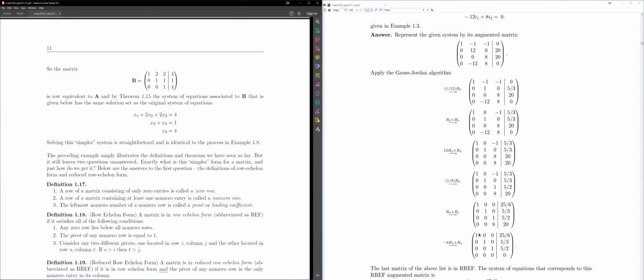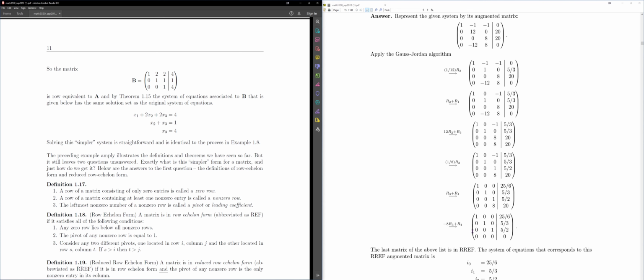So we want to have an idea that you can't keep doing row operations until infinity. You need to stop at some point. You stop when you get a matrix that is of a certain form, and that form is called reduced row echelon form, RREF. So the next couple of things we're going to talk about is what a reduced row echelon form matrix is.